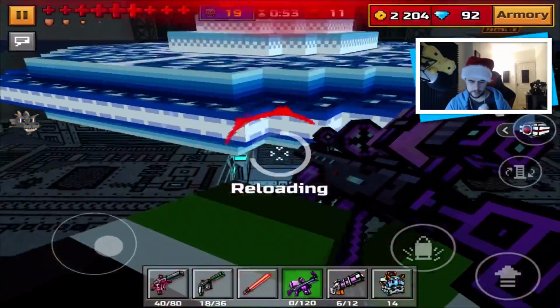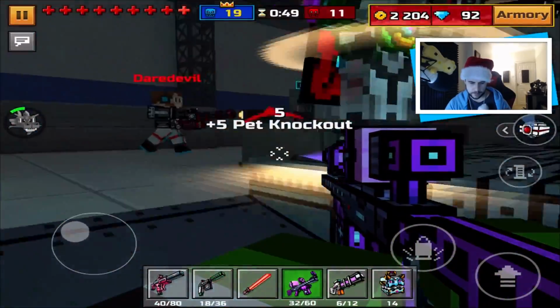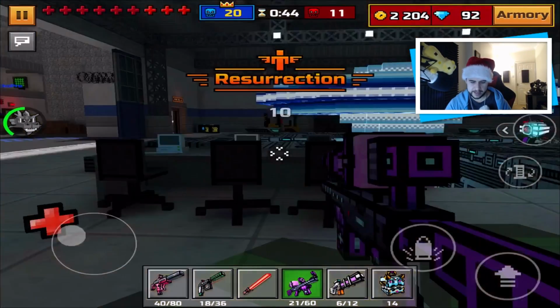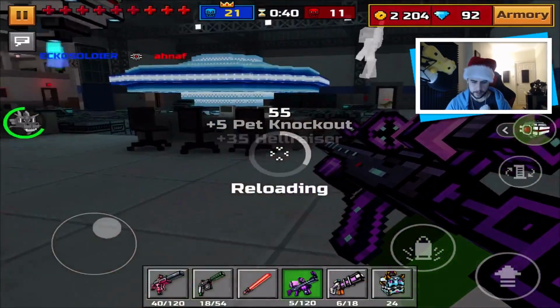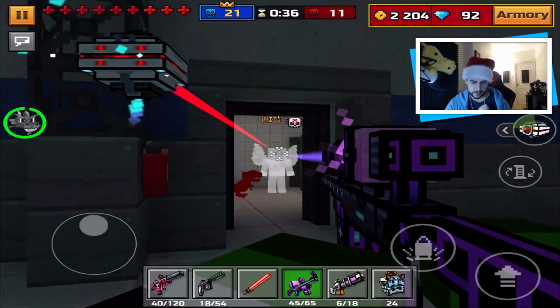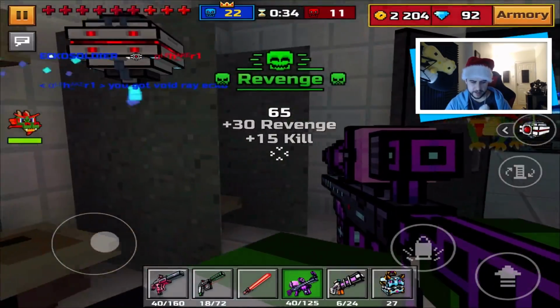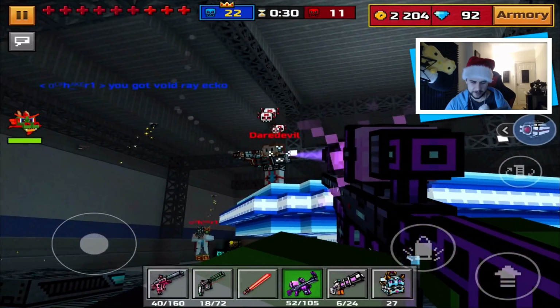I'm in a real bad situation. Oh, that guy's got the astral bow. Nice. Where is the guy that has the judge? I think he's camping in here. There he is. Nanobots. You got the void ray. Yes, we do.